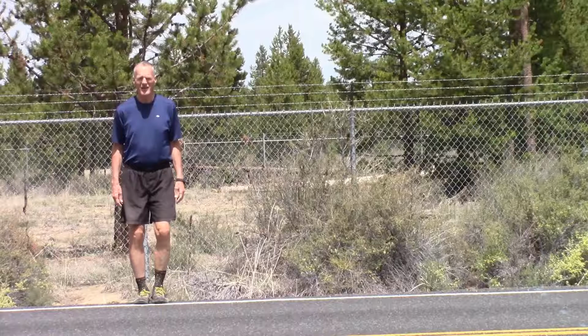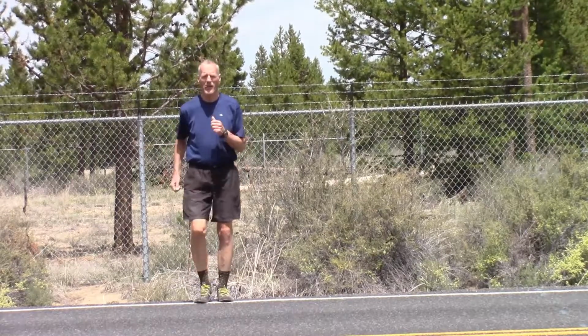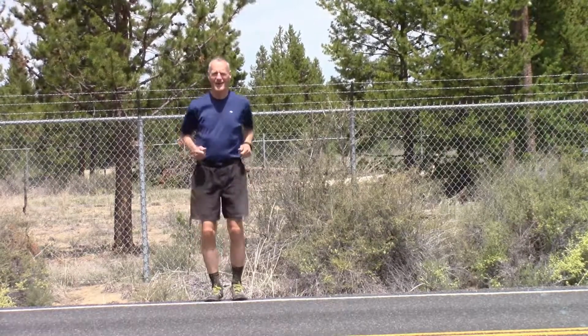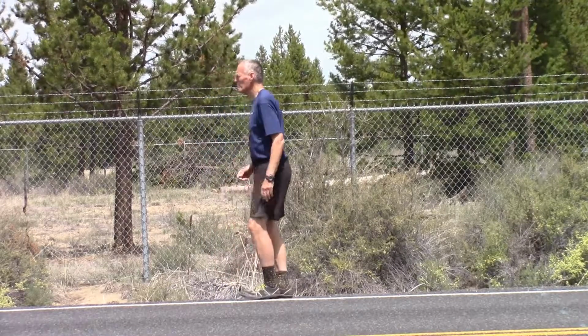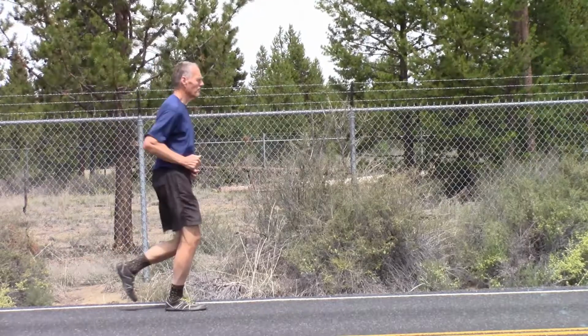If you learn how to run slowly, that's one step in making running easy. You're not going faster than you're capable of. And if you learn the skill of running slowly, you'll have a great foundation to build on. Learn to run slowly well, and you can easily build speed on that. Again, I cannot overemphasize the need to learn how to run slowly with length, the best you can, and with ease. Learn that skill, and you'll have a great foundation, and you won't find running so hard.